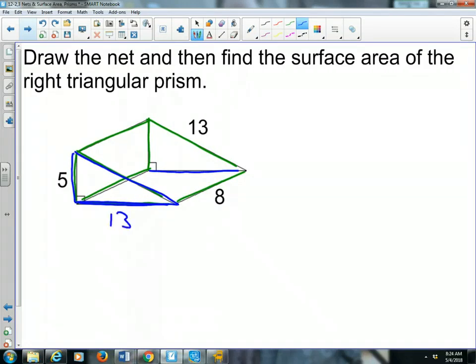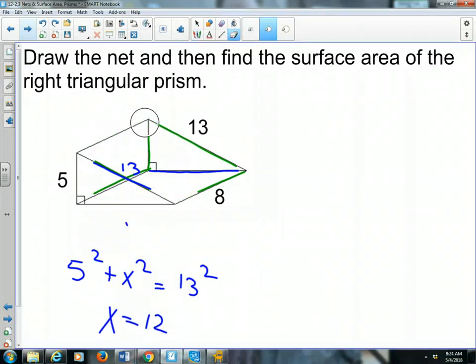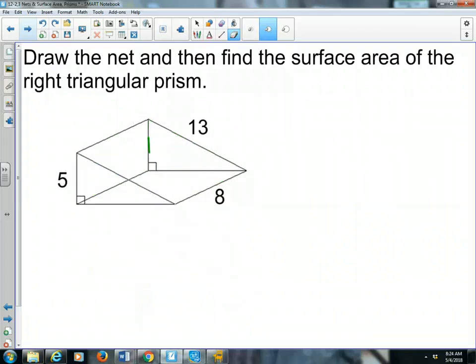So hopefully you see that this is a right triangle. So if this is 13, now we can do the Pythagorean theorem. 5 squared plus, oopsies, this should have been 13. 5 squared plus x squared equals 13 squared. And then when you do the Pythagorean theorem, you end up getting x to equal 12. This is the 5, 12, 13 right triangle. So I'm going to erase all of my mess up here, and I'm going to write that this side is 12.